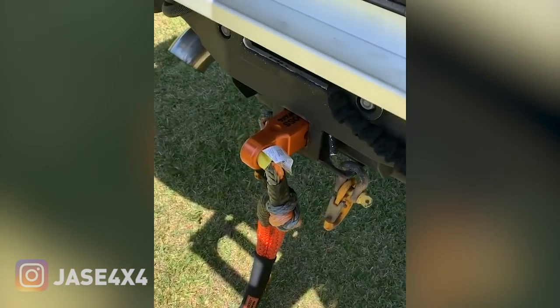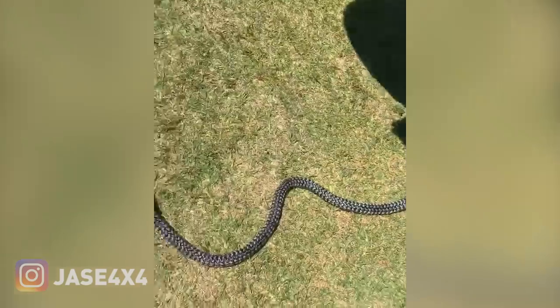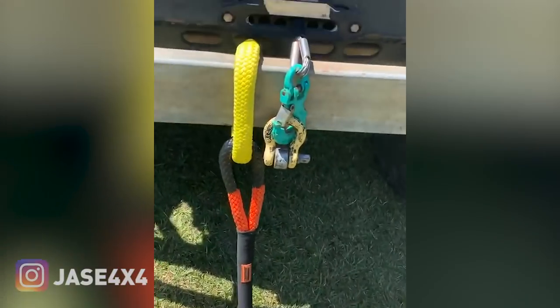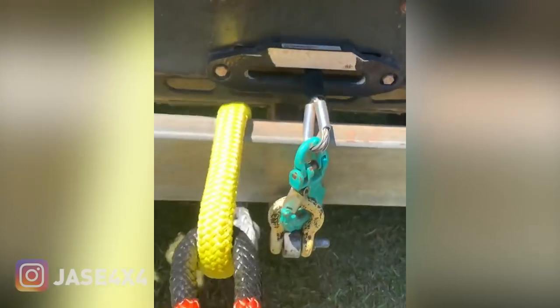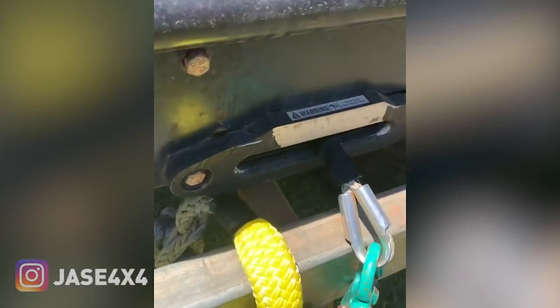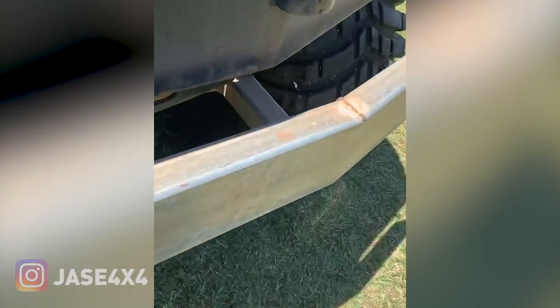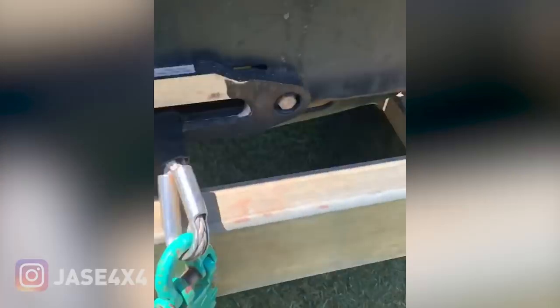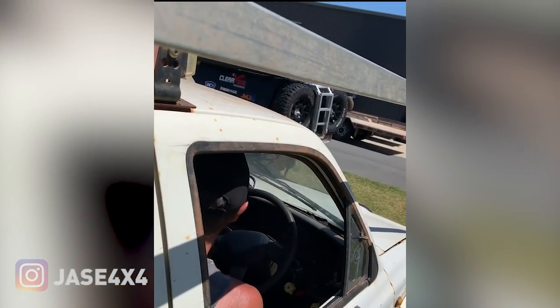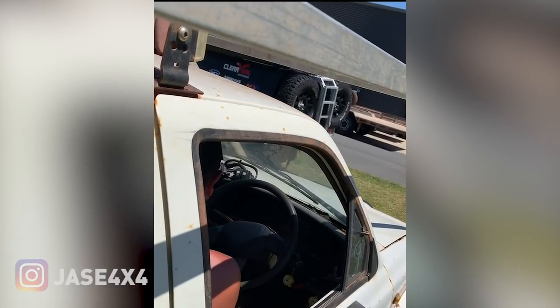Okay, that's the setup at the back of my 200. You follow the rope through, there she goes, connected to there. The other end is hooked up there. That's the setup we got. I haven't got much of a tow point there. There's one something there, we might use that. No, that'll do. All right, mate, away you go. I'm just going to turn and you head down the paddock and I'll follow you behind.